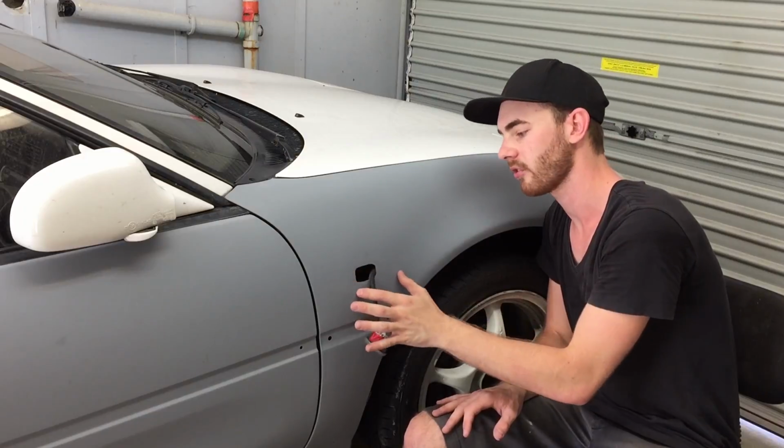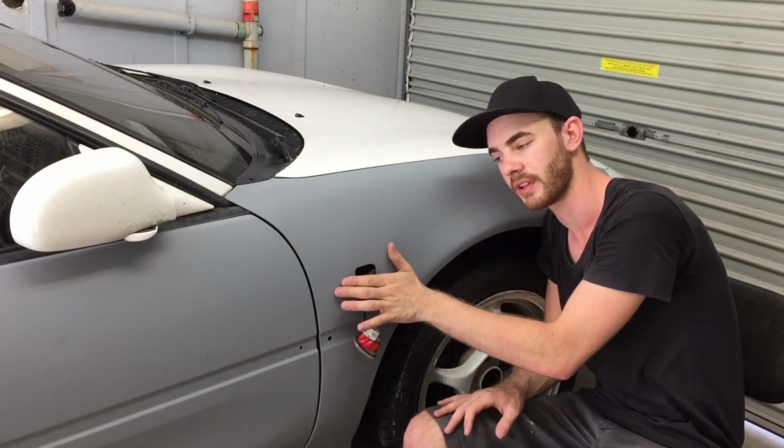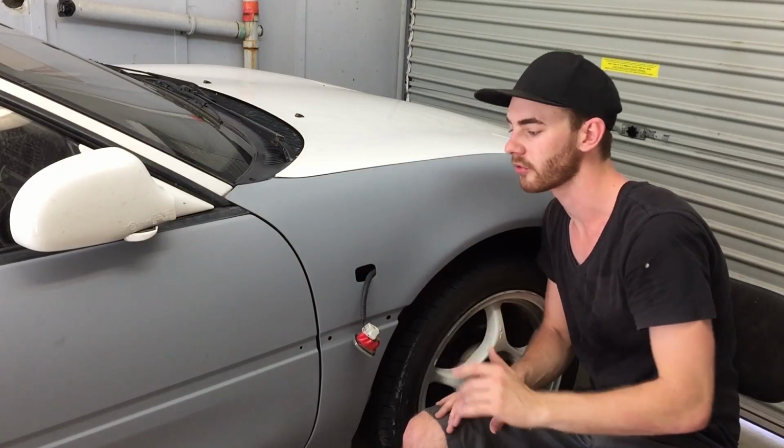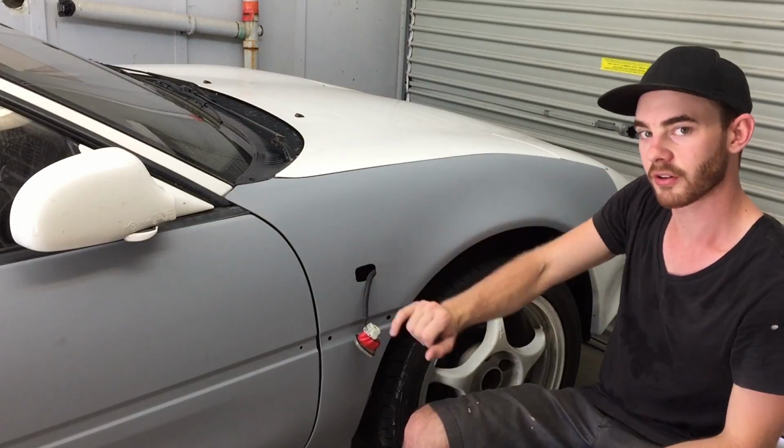So to patch over this section here, because it's not low like this, if you put a fiberglass patch over here, you're going to see it in your paintwork. So we're going to have to tap down this metal here as well when we put fiberglass over there.